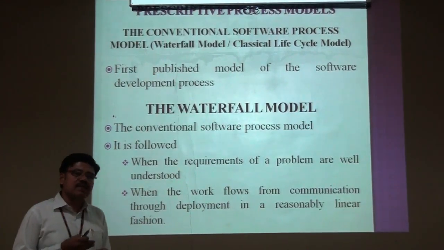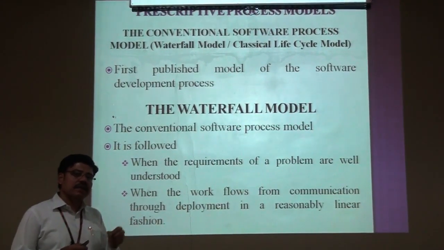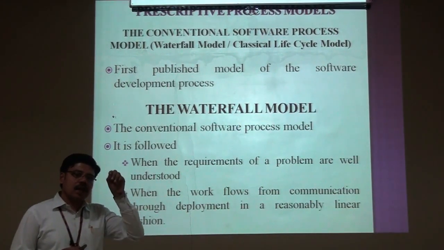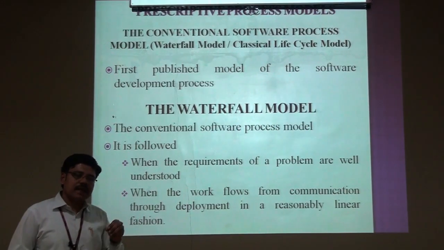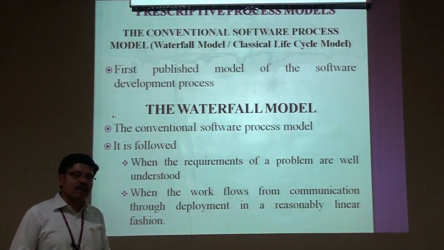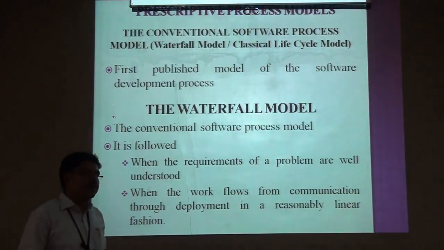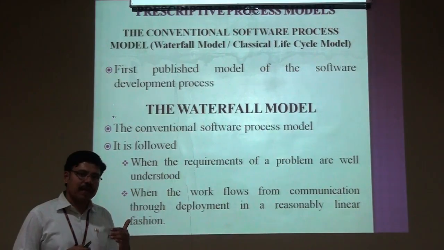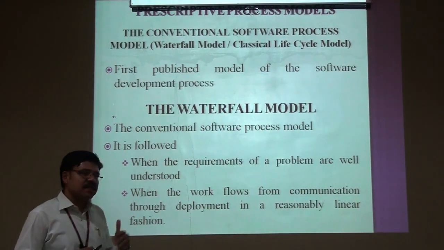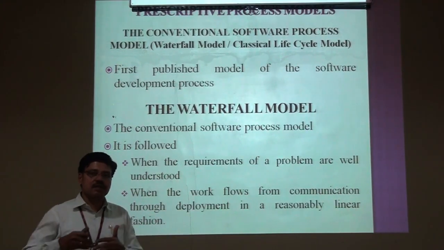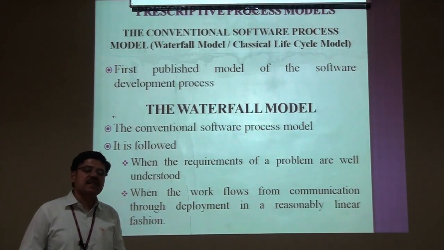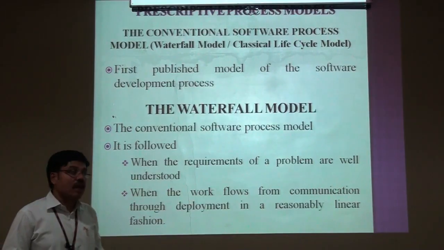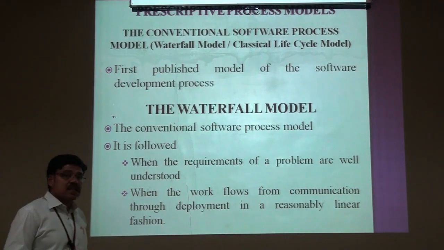It is named waterfall because, just as a cloth dropped at the top of a waterfall completely reaches the bottom, similarly in this software development process we will carry out communication, then move on to planning, then modeling, then construction, and finally we reach deployment. Since it moves from communication to deployment in a linear sequential manner, we call this model the waterfall model. So this is the conventional software process model.